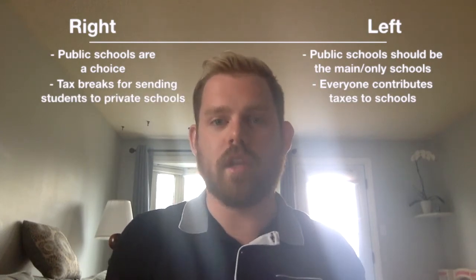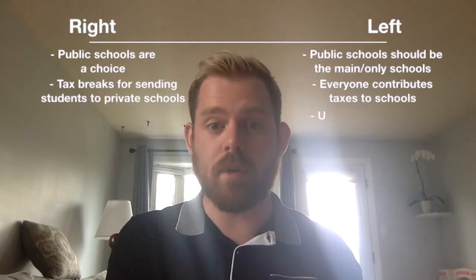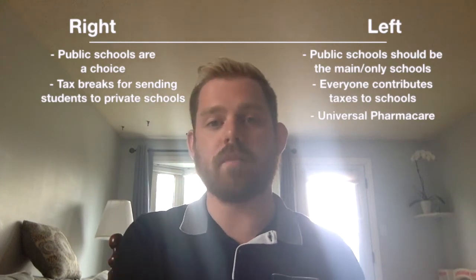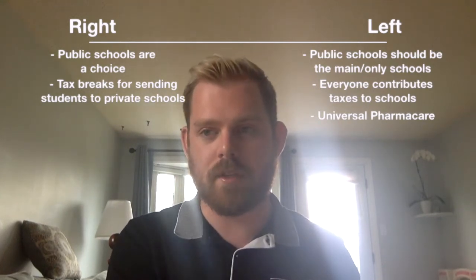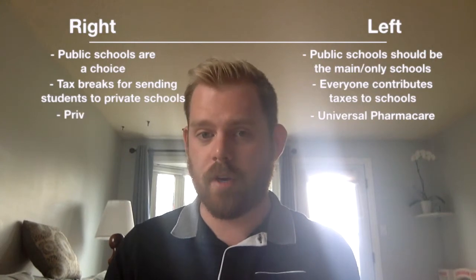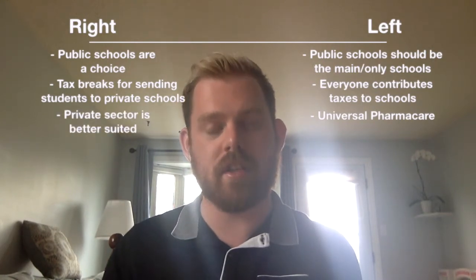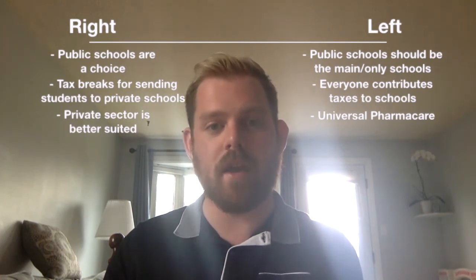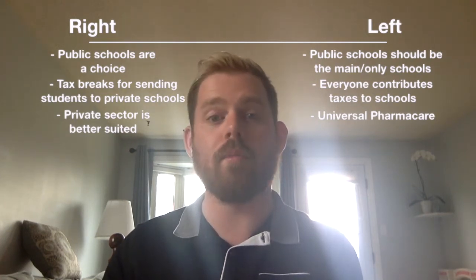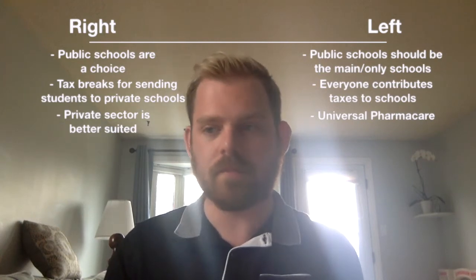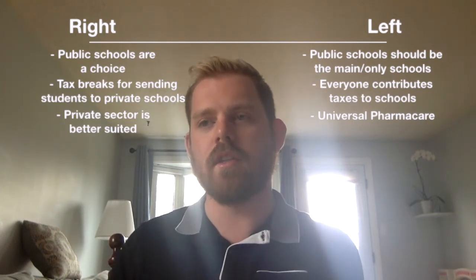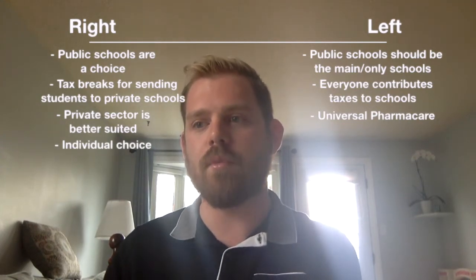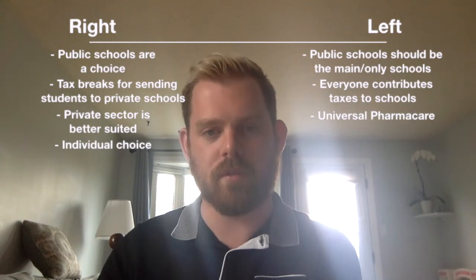Those on the left say that there should be a universal pharmacare system where Canadians' prescriptions are covered by the government. Those on the right disagree, and they say that's better for the private sector to provide, for companies that are not government run to give benefits to their employees if they choose to. The right side is predominantly more in favor of individual choice. They say that people can make those decisions for themselves.